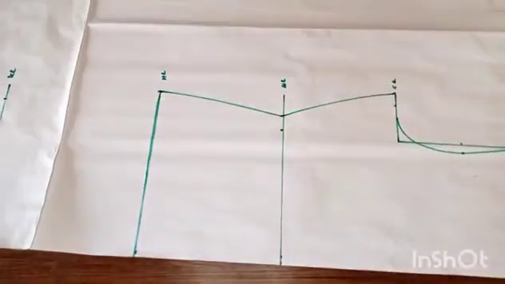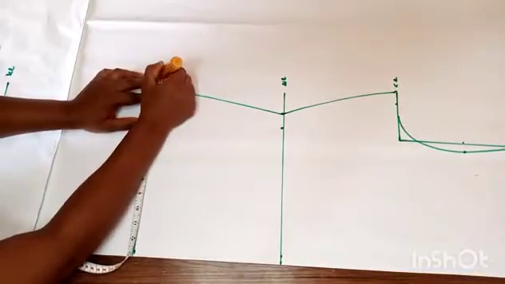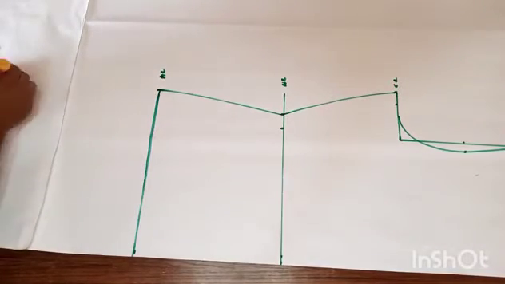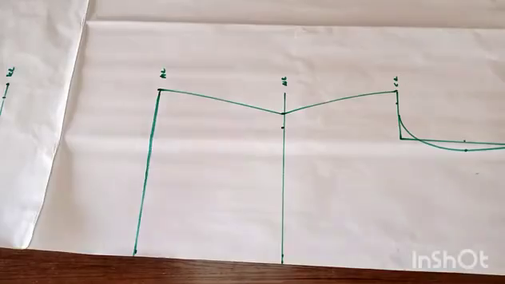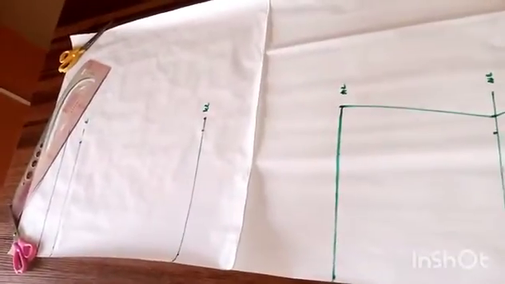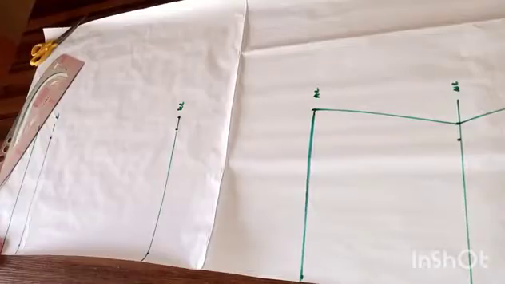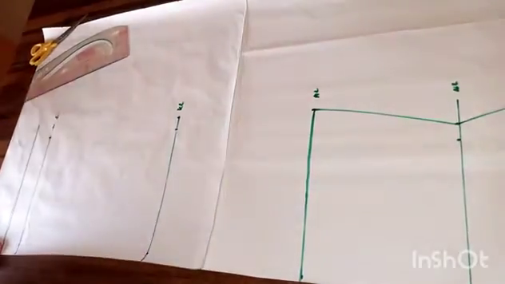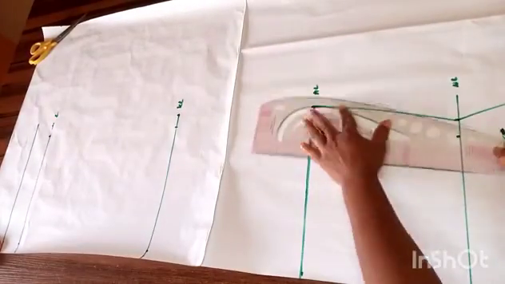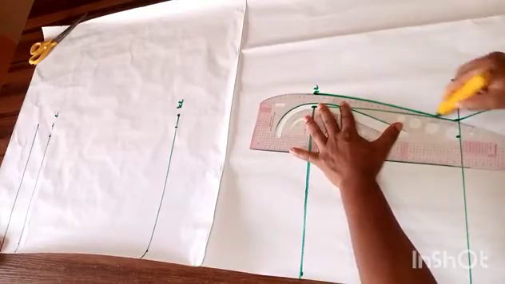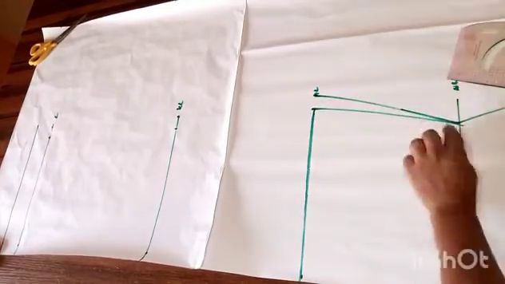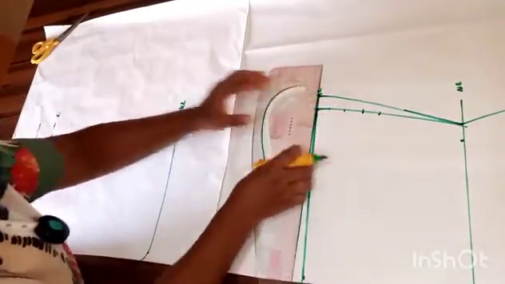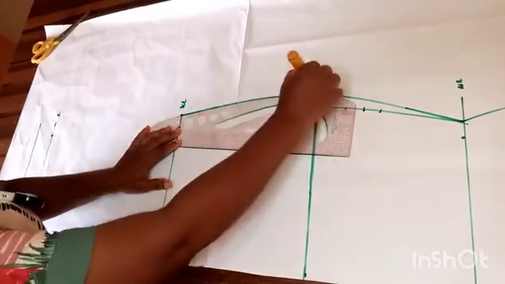If you're a bit confused, I have a tutorial on how to draft a dartless pencil skirt using the butt allocation — I'll leave the link in the description below so you have a clearer insight of what we're doing here. I'll place the same measurement I have on my knee line on the length of the dress and connect the dots. For the hip line, I forgot to add seam allowance, so I'm adding it now — just ignore the first line we drew. I'm connecting the hip line to the knee line, and then connecting the knee line to the length.